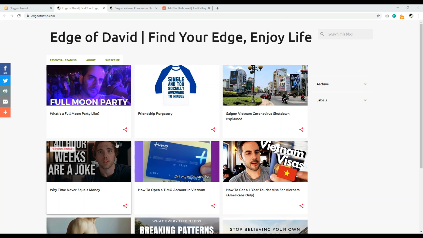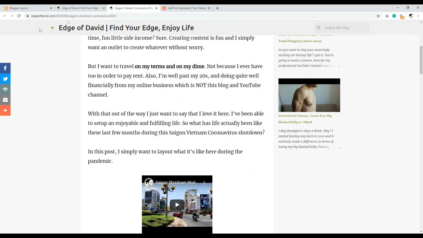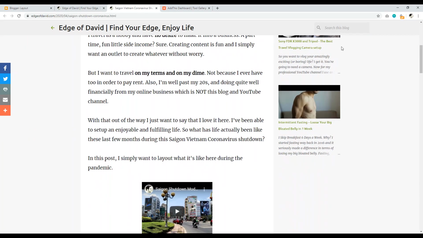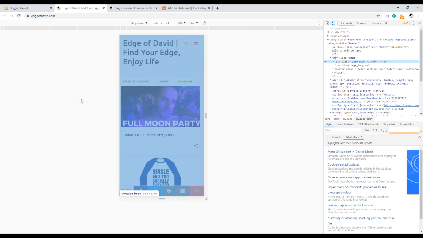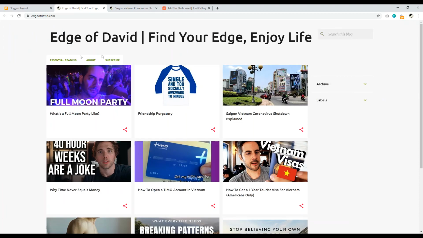Blogger and your Blogger template does come with different share buttons built in already, but this one is not that effective, personally. I like this way more because as I scroll, it follows me, it follows the user, so that makes it way more effective. I like that this is responsive. If I go to inspect, you'll see the share buttons pop up right at the bottom there and follow me as I scroll down on my mobile device. And it's just overall better.